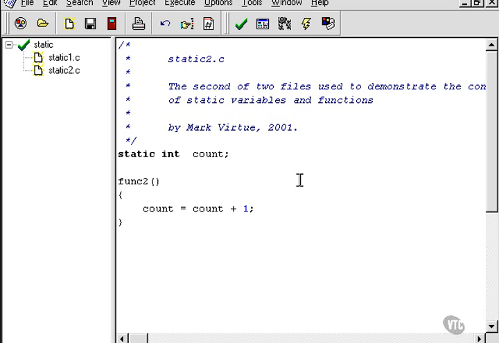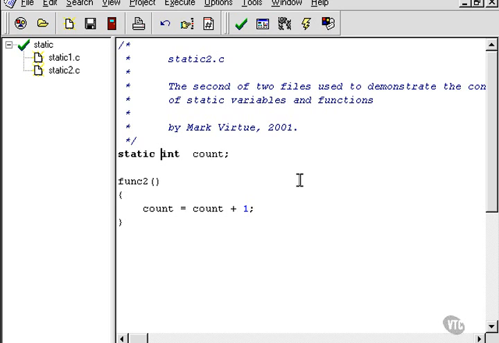Theoretically, and only theoretically, it is possible for func2 to have access to the global variable called count, the global variable from the other file called count. But this count, the static version in this file, is kind of getting in the way, if you like. You always remember when it comes to two variables that have the same name, it always takes the one with the smallest scope, and the static int here has the smallest scope.